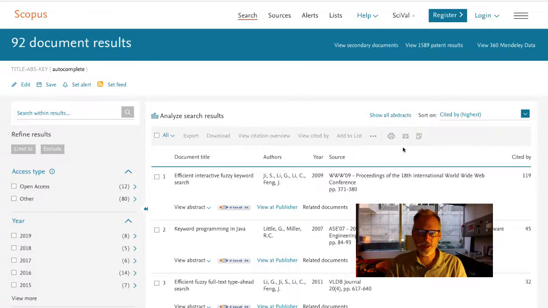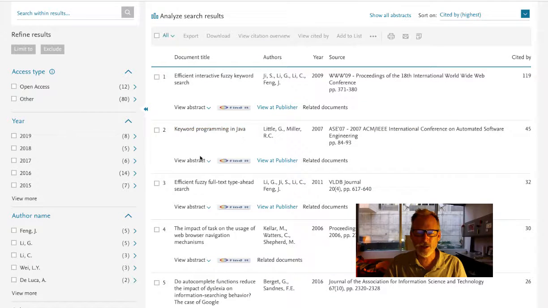When you sort by cited by, it starts out by date newest, but then you go by cited by highest. You can see the article that had the greatest impact. You might already be familiar with that. But if we look at these, so this is interactive fuzzy keyword search, and this is like a World Wide Web conference proceedings, but you can see it's from 2009. So this is right when smartphones were taking off and people wanted to have things be faster and more innovative every time. Here you have a programming language. I don't know if it's exclusive to Java, but they all look kind of like they're in the ballpark.